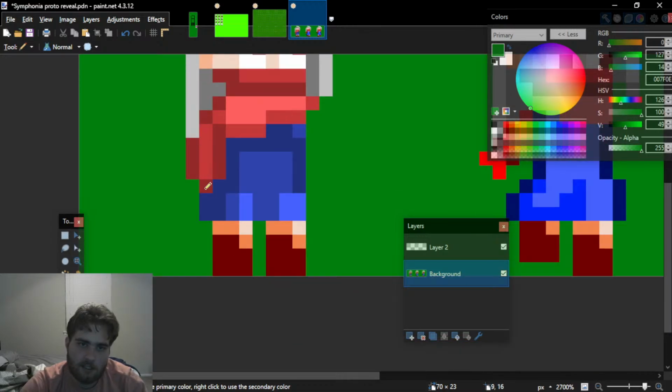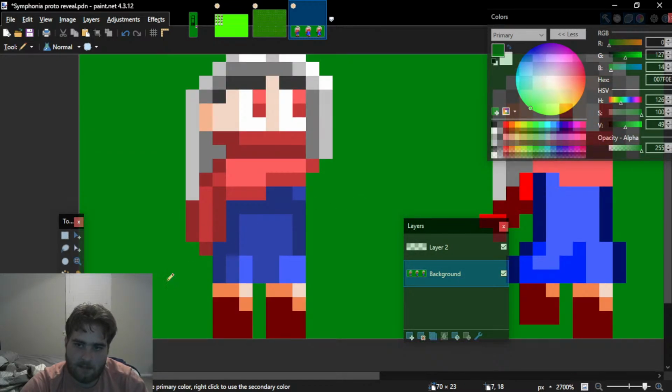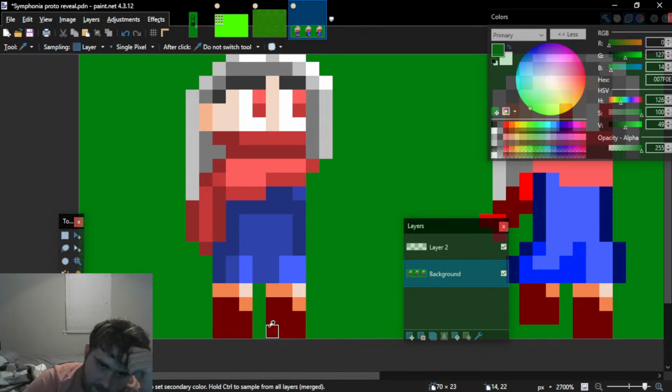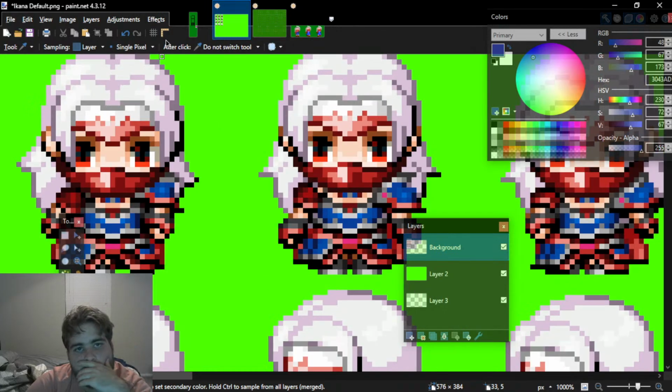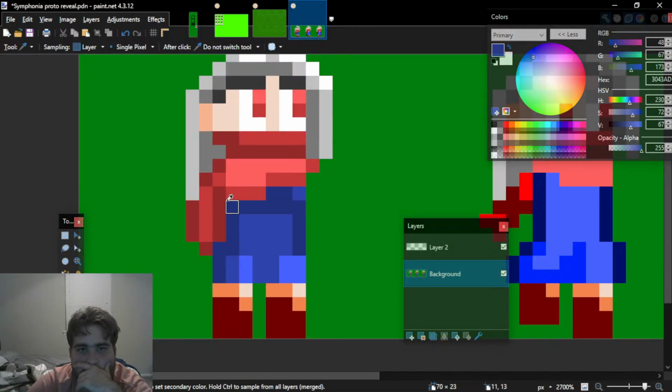Maybe we should also go ahead and cut some of the parts of the skirt off the side. Let's put something down, I would say right about here. Yeah, let's look at the Symphonia sprite we have here. So there was that pleated skirt, but we could also just as well change it. Oh, people are lighting fireworks outside.